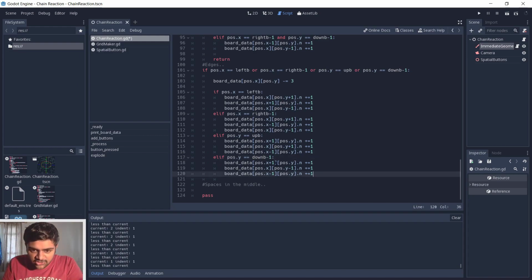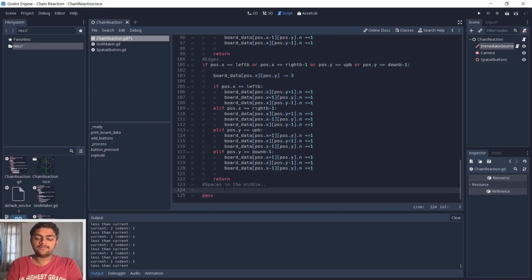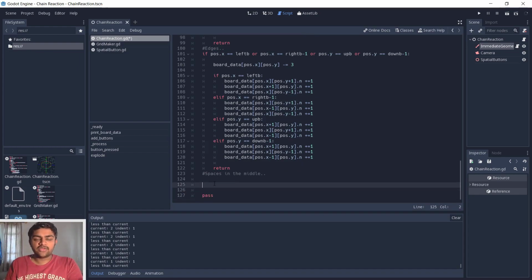So just make sure that you're incrementing only one of these in both. So if it's like x plus 1 and y plus 1, you'll be incrementing the diagonal one, so that should not be done. So else we'll also do a return over here. So that means that when you handle the edges code, you don't need to go to the space in the middle. So else you don't need to have any conditions here, I suppose. So if there are any conditions we need to implement, no, nothing here.